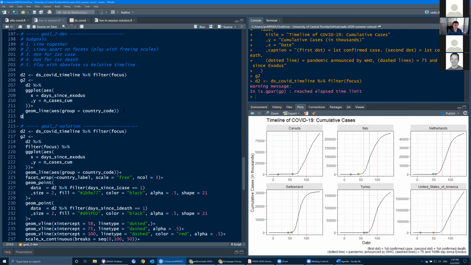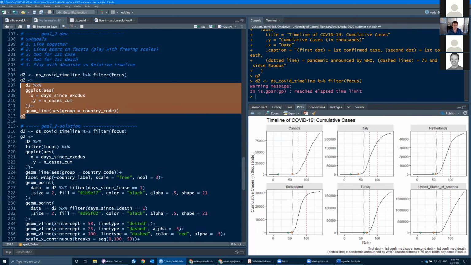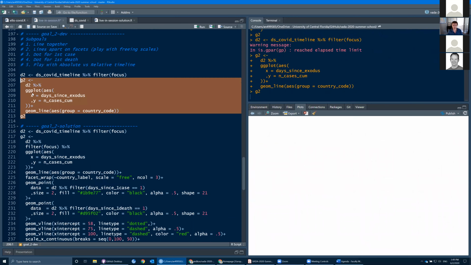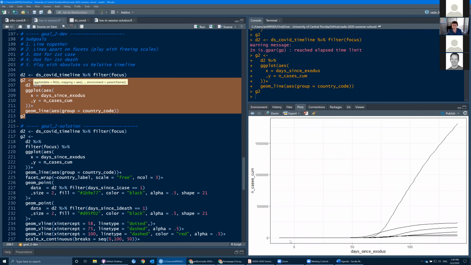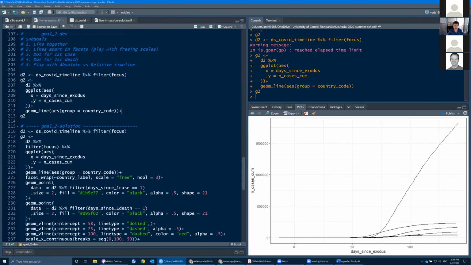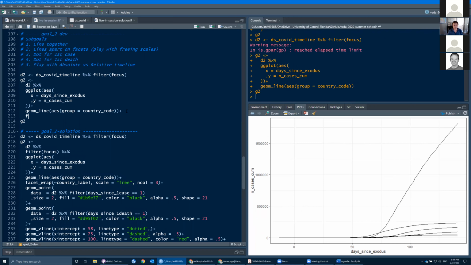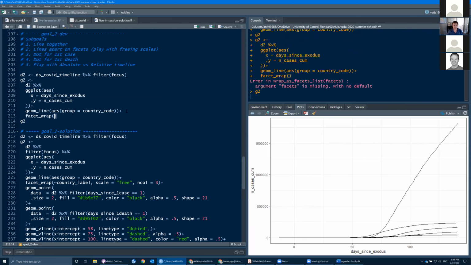So let's see what that looks like. G2. Okay, day since Exodus, we have all lines on the canvas. If we want to spread them apart, that's easily done by adding the facet component, facet wrap, for the country. Rerun it.